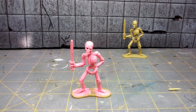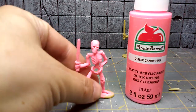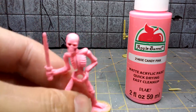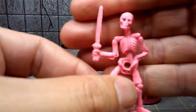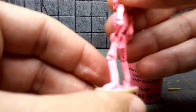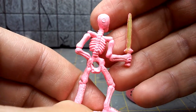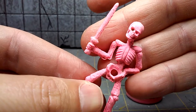Pink skeleton using Apple Barrel paint. I'm going to try to close this up a little bit. The paint application isn't that great. It looks good on camera, but I assure you it's not at all that great. Like I said, it's looking good on the camera, but it's not in person.